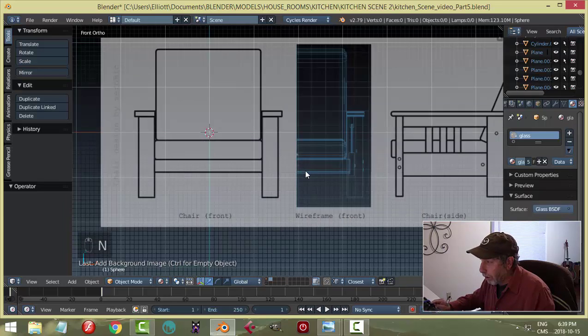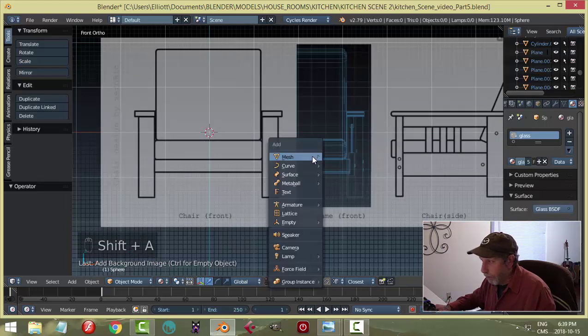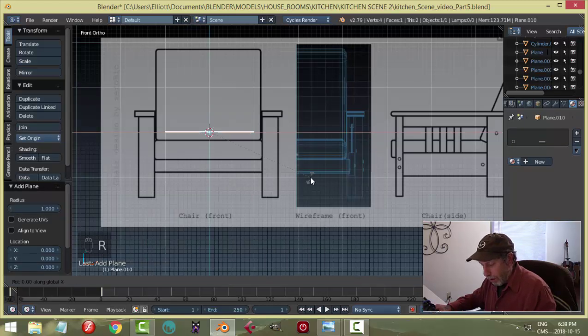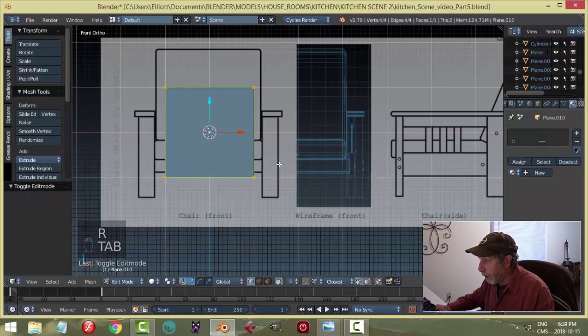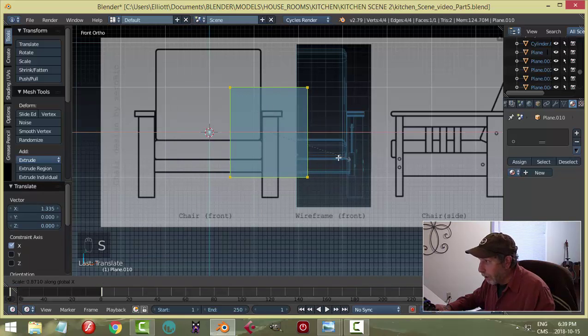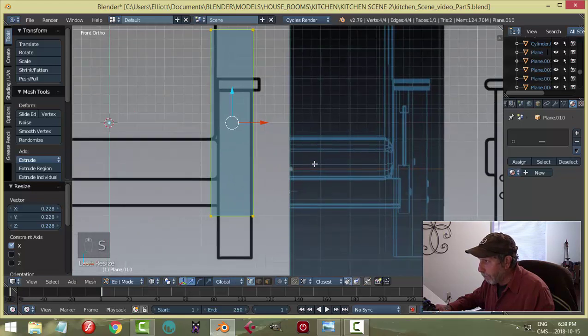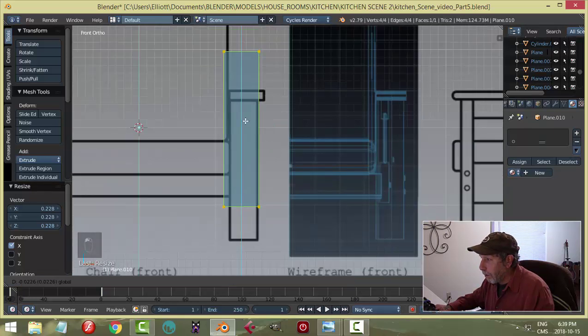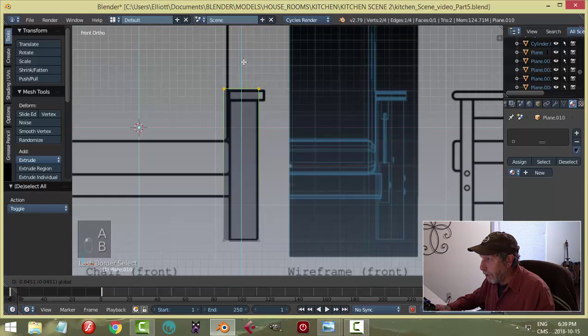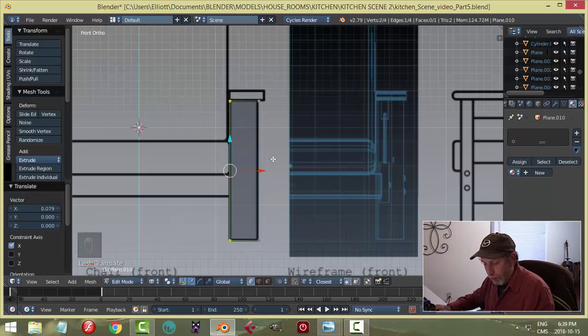So I'm going to start with laying down a plane and doing this leg right here. Shift A, add a plane. Let's go into solid view. R X 90. Go into wireframe mode and move it over. Like that. Let's scale in the X. And we can position this like that. And then we'll just box select vertices and move them down, so it's going to go under the armrest there. And you can decide if you want to be right in the middle of these black lines or whatever.